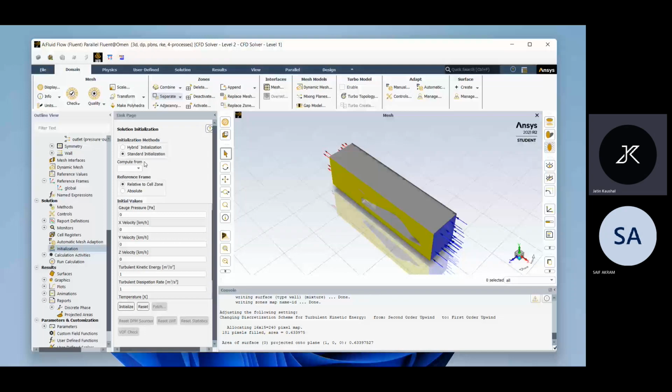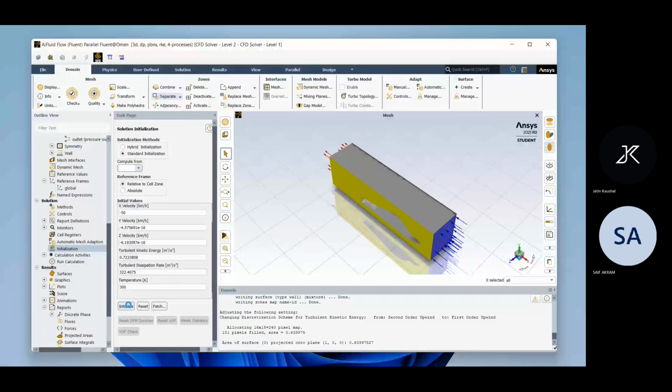We'll click initialize. So our initialization is done.